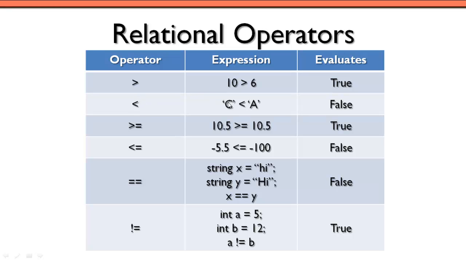So less than, we could compare character values, so we're comparing capital C to capital A, and since capital C comes later in the alphabet than capital A, this would result in a false value, so C is not less than A, since C is coming after A in the alphabet. So that's pretty cool that you can actually compare character values using these relational operators.